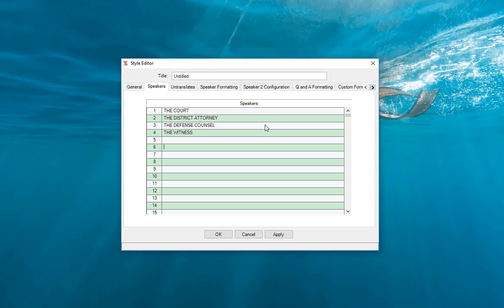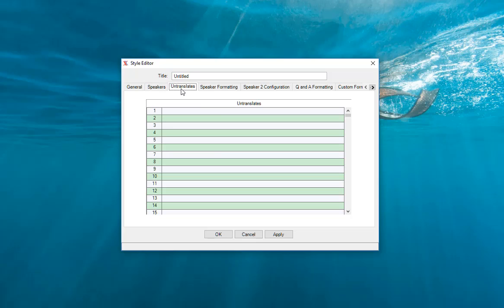Now, earlier I was talking to you about the byline. If I want to use a byline, I would have the attorneys in there twice, so that I could assign one the colloquy, the speaker in colloquy, and the other the speaker in a byline. That's all you do on this field.